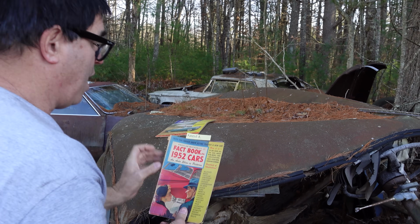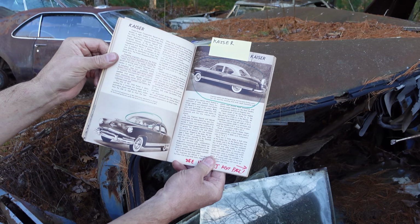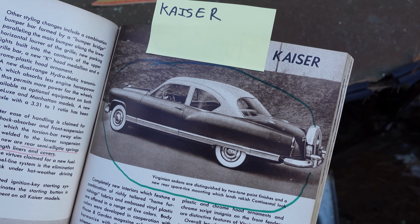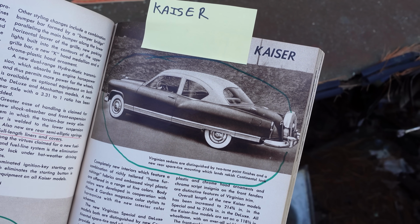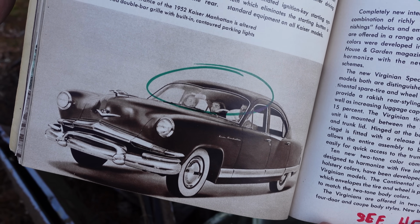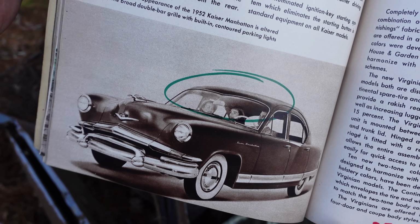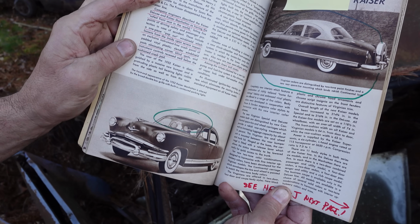Now getting back to the car we're looking at now, here is the two-door sedan, the Virginian. That's the upper scale one right there. But we can see right there, these could be dressed out quite beautifully. But again, that roof, that body was smaller and tighter. On the bottom left, there's the four-door. And again, with the circle, that's the Darrin Dip up front with that little trademark. It doesn't do anything at all, but it looks fantastic. And again, this is a 1952 catalog. So at this point in time, the two-piece windshield became a one-piecer.